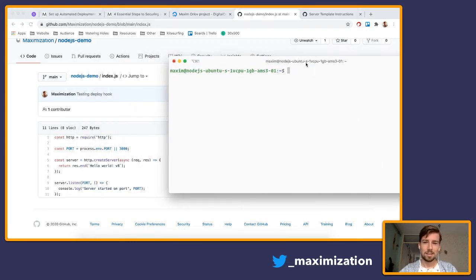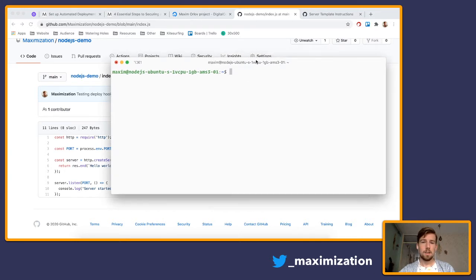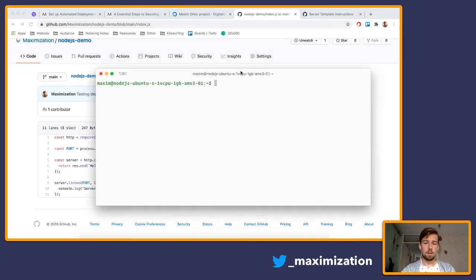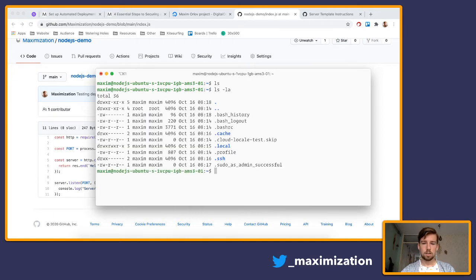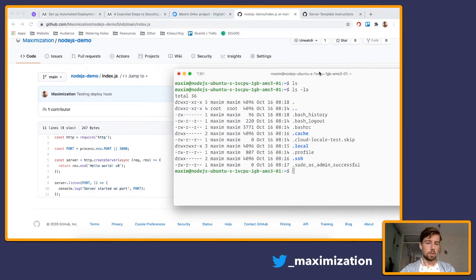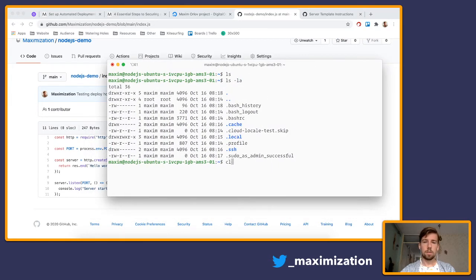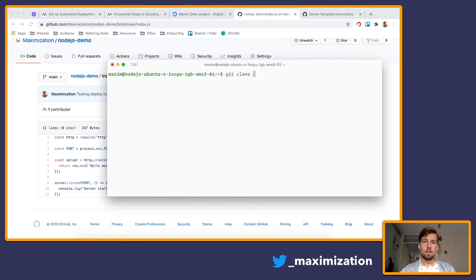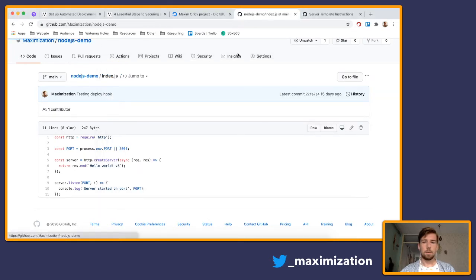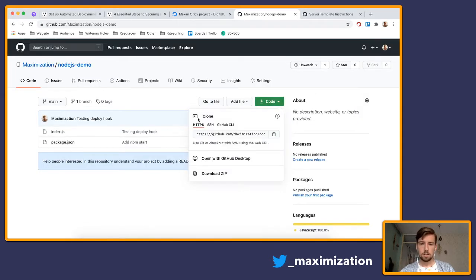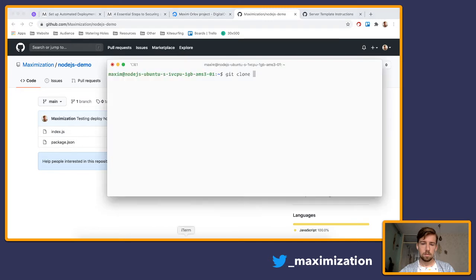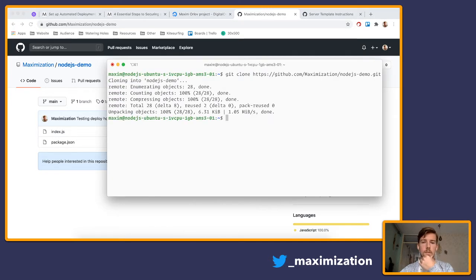So I'm now in my home folder. There's a few things in there, but nothing special. I'm going to clone this repository, and let me copy the, okay, should be in there.